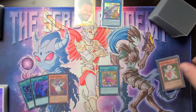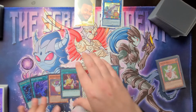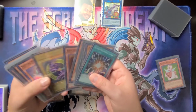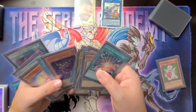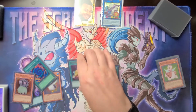Got excited there. So Chain's effect is going to activate, adding the Patchwork right there for us. Beautiful. So we're going to activate the Patchwork. Patchwork's effect is going to be adding a Polymerization and an Edge Imp to our hand. So let's find a Polymerization, and I already saw the Edge Imp I want to add too. Pretty sure. Did I see him? Yes, I did. There he is, the Sabers.